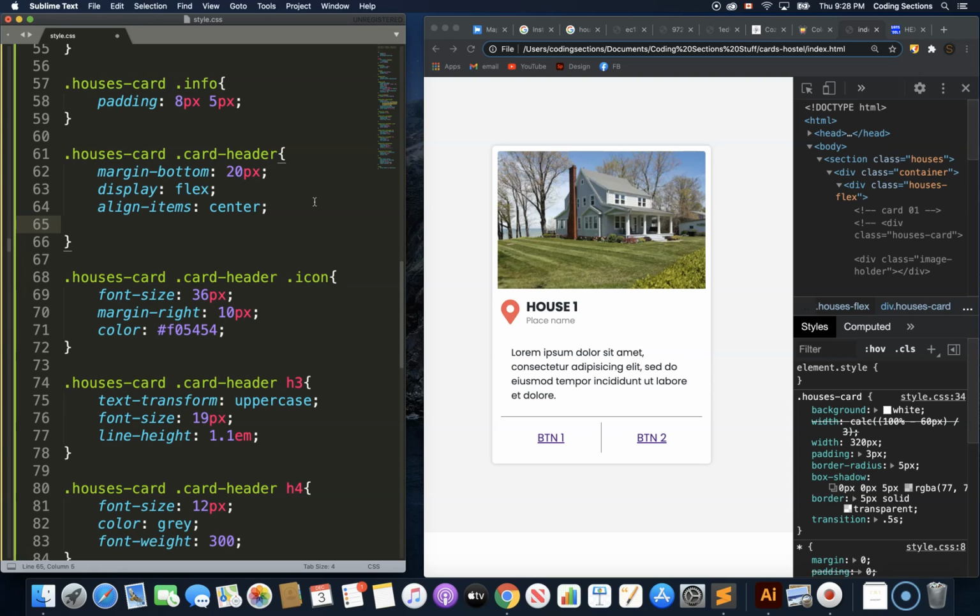So the card header. What if I put, for example, text align center? It's not being applied for some reason. Okay, this is a display flex. Okay, of course. So I would need to use justify content center.